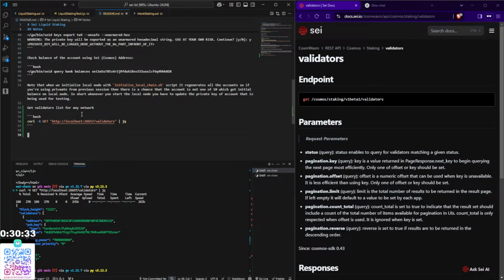No, the local node exposes, no, Cosmos RPC port is 26657.